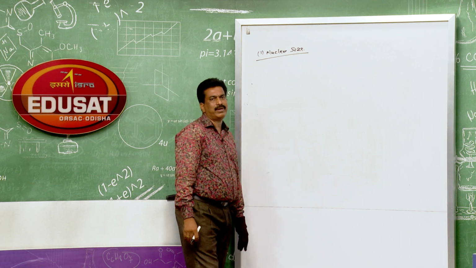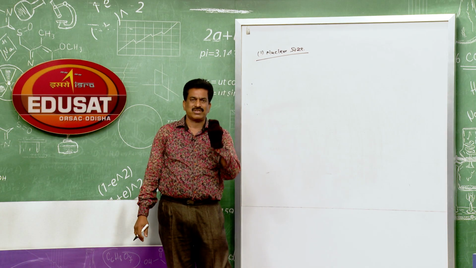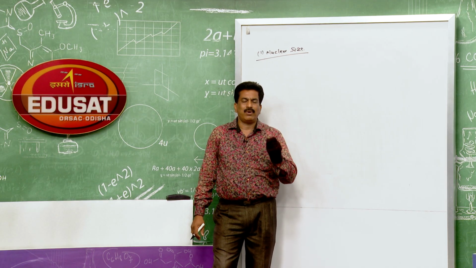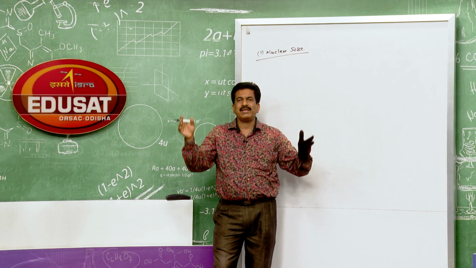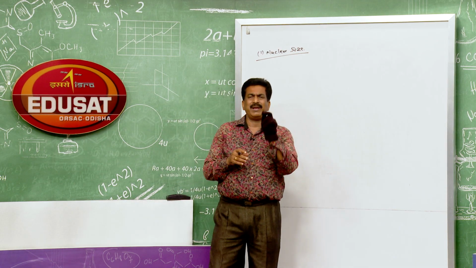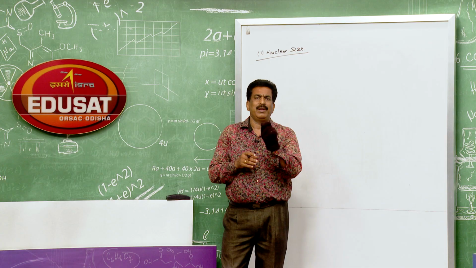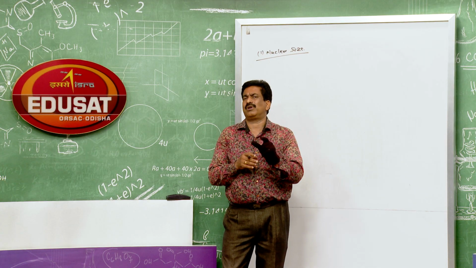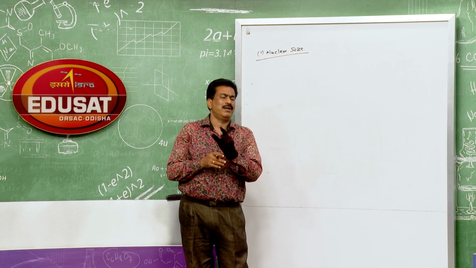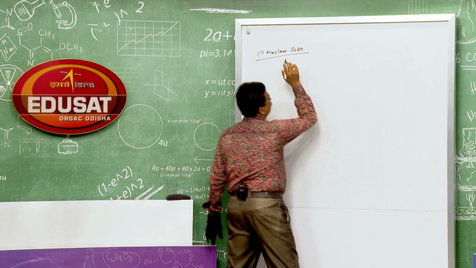Regarding that, we know that the size of the nucleus is very small in comparison to that of the atom. As I said, if that one is an atom, its nucleus will be a very small dot. Its size will be very small, and its shape is nearly spherical, but not totally spherical, which we will discuss now. So this is the nuclear size.